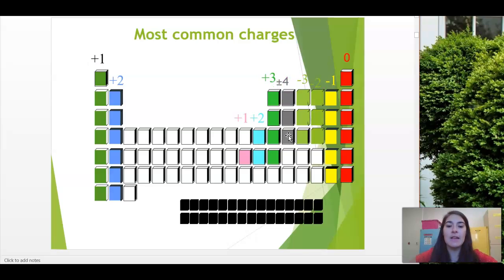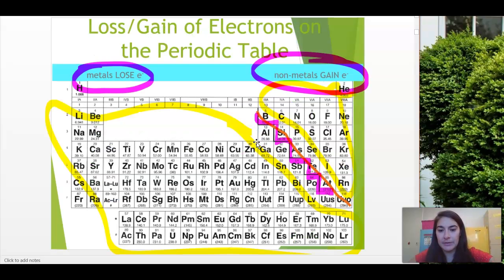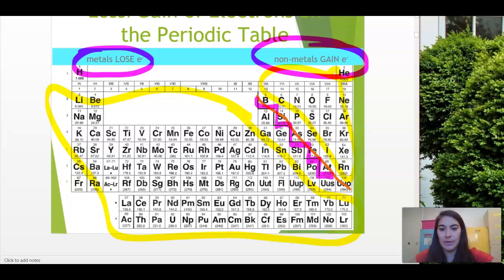Okay, then down here, we have 3 that are highlighted. If you were to look at a normal periodic table, that would be silver, cadmium, and zinc. Those 3 are magic because they have set charges. And that was actually on that paper that said other memory work. Silver, zinc, and cadmium. Those are the 3 charges that you do need to memorize. Everything else, you can look at the periodic table. First column +1, second column +2, all the way over here, last column -1, whatever. Those 3 you need to memorize, okay?